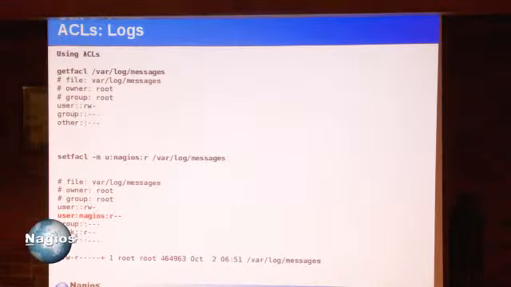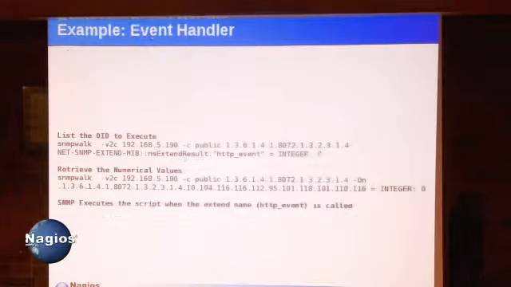So you could use ACLs in replacement of sudo if you wanted to do that. Also notice if you do an ls -l, you're going to see a plus sign that's going to give you a heads up, hey, there's privileges that have been changed here, and it's going to give you an idea that something's going on there. So ACLs are another option that you might want to use.